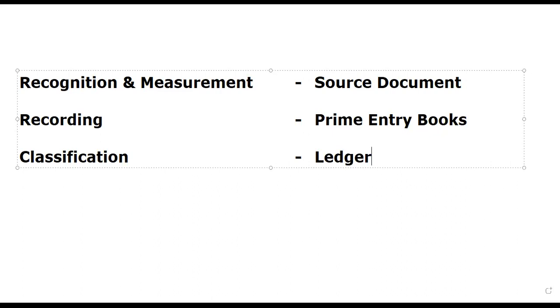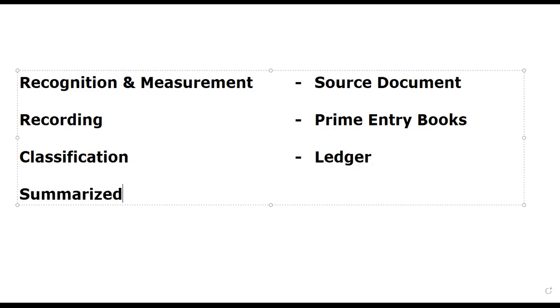When you watch the recording, you can note it down in the tutorial. The ledger is the place where we complete the double entry system in the normal course of activities. After preparing the ledger, accounts have to be balanced. I think I have taught you how to balance a ledger account as well. And after that, those balances have to be summarized. Summarization.